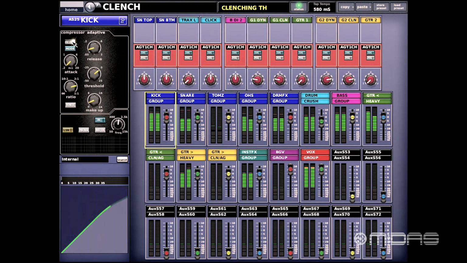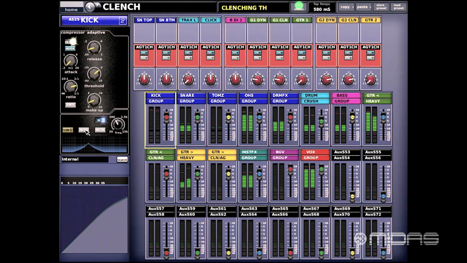Below that is the filter section. Right now, I don't have any of the sidechain filter engaged, but if I wanted to, I can go ahead and click that. And as we see down in the frequency window, we can now sweep the frequency and dial in exactly where we want this compressor to react. If we go ahead and click the width, you'll see that it slowly starts to narrow the band. And if we click it once more, it's more like a peaking style EQ to make the compressor really narrow in on a specific frequency that you have selected.